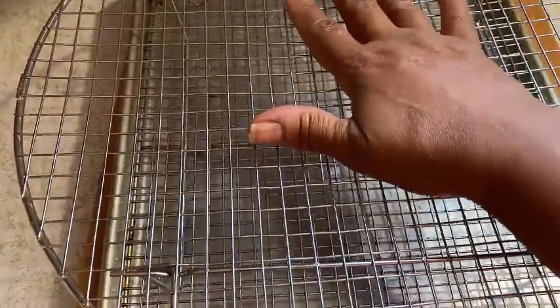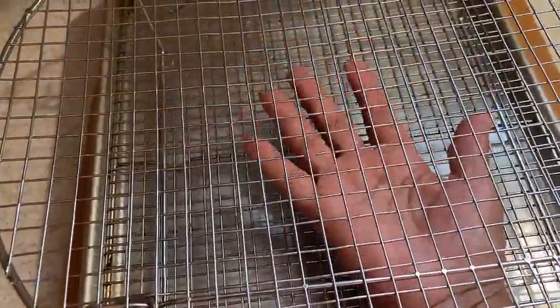For cakes I mostly use a round wire rack. This one is lightweight and doesn't go in the oven, but what it does is allow me to flip my cake. If I cook a bundt cake and take it out of the oven, after about five or ten minutes I've got to flip it over so the cake can cool completely. I place this on top of the bundt pan and flip it over — the air gets underneath and cools the cake completely.